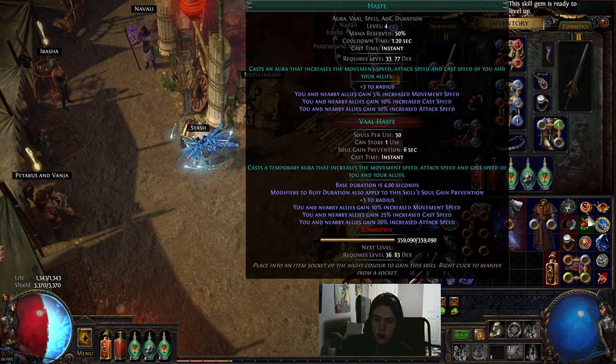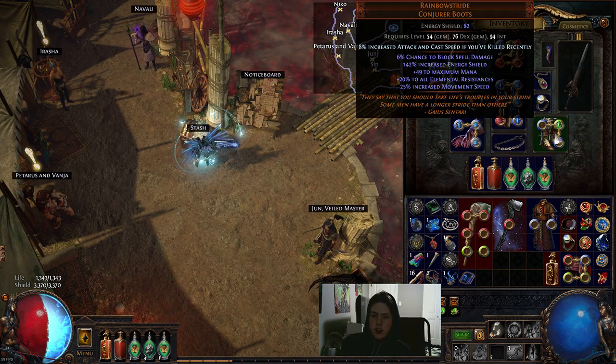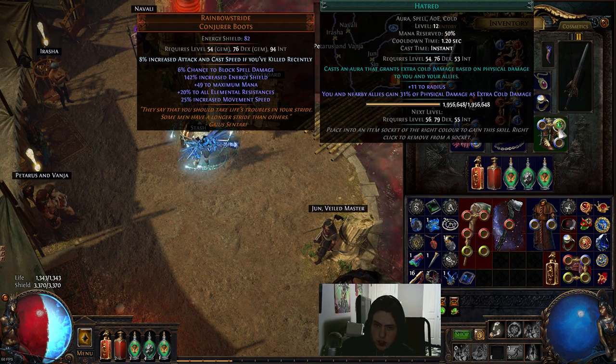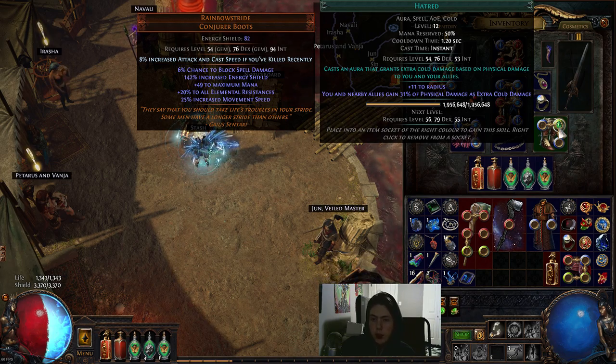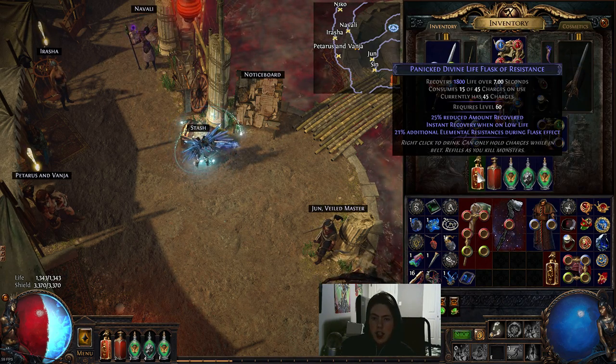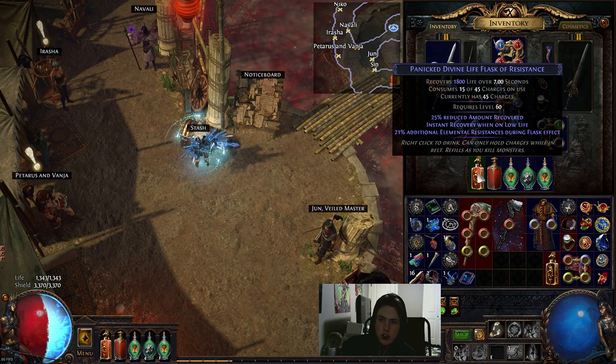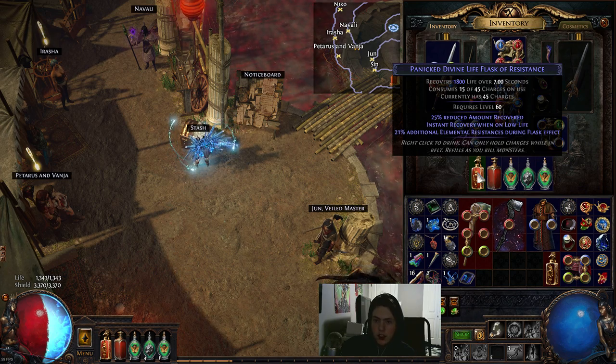But still, so yeah, I was messing around with a Generosity, Haste, Hatred setup previously, and that ends up with some very, very nice damage, because Hatred is, of course, the best aura possible, and to give that to the zombies is even better. Flasks, I have a Panicked Divine Life Flask. Panicked of Staunching would be amazing. I'm not lucky.